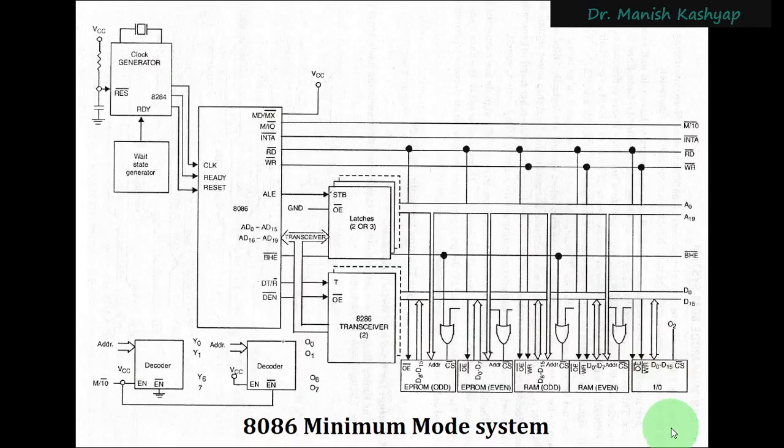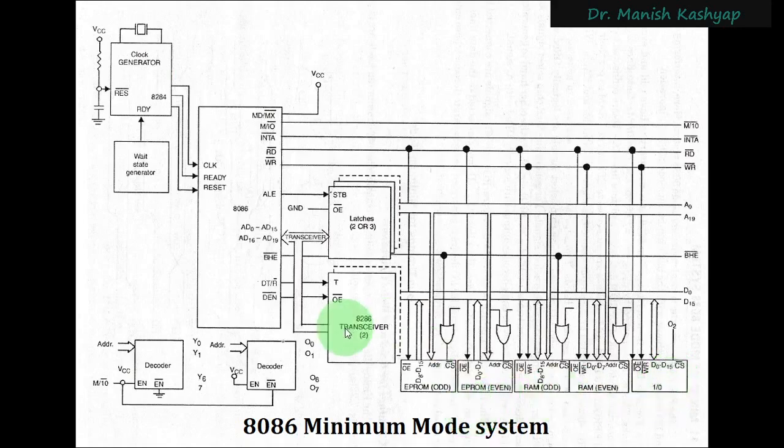We already know the logic for even and odd memory banks. For EPROM you have two chips, one odd and one even, and similarly for RAM you have an odd bank and an even bank. We have already seen why we separate them into even and odd banks. The reason is primarily that we would like to keep a 16-bit word in one go in the externally interfaced memory, and that is why we are using this odd and even bank, right? Then you have these input output devices here which are connected. So let us see how they are connected.